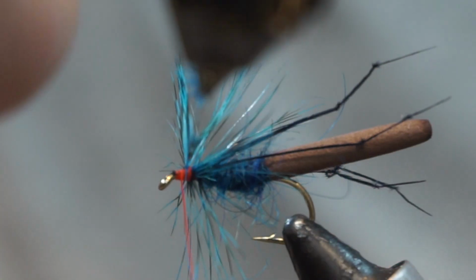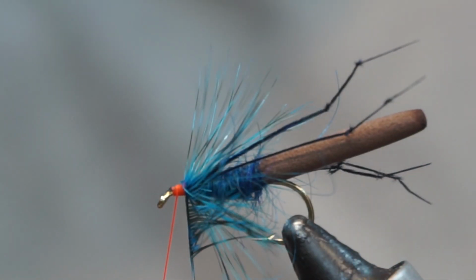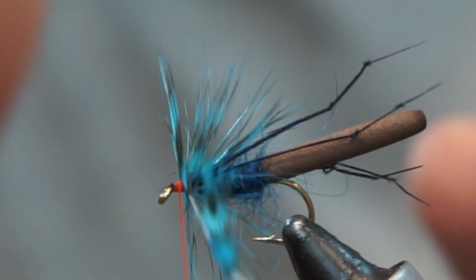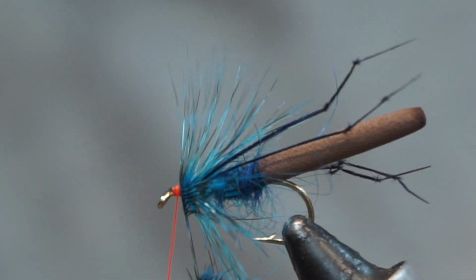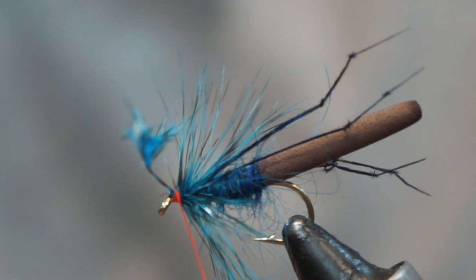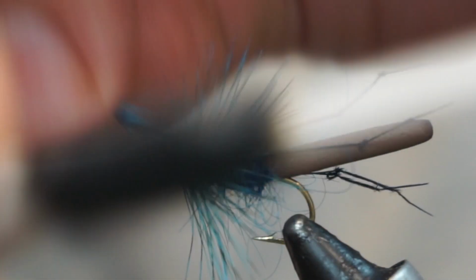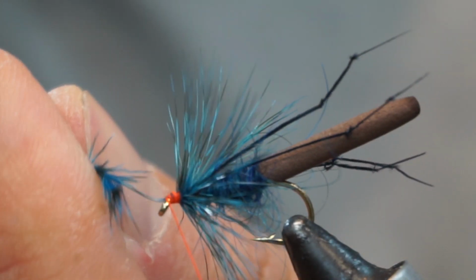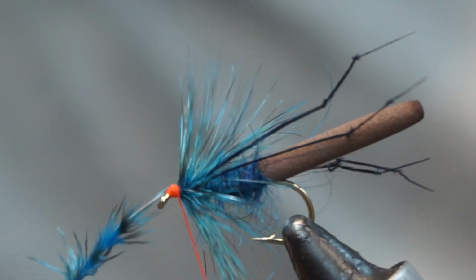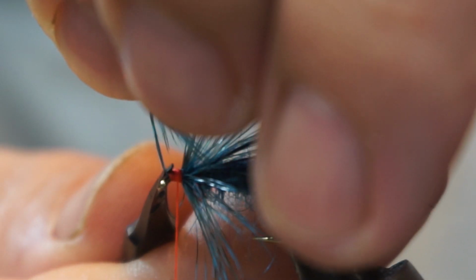Wrap, roughly touching turns each time, just giving it a little stroke back. When I get to the front, I'm just going to take my tying thread across that. Snip it off.